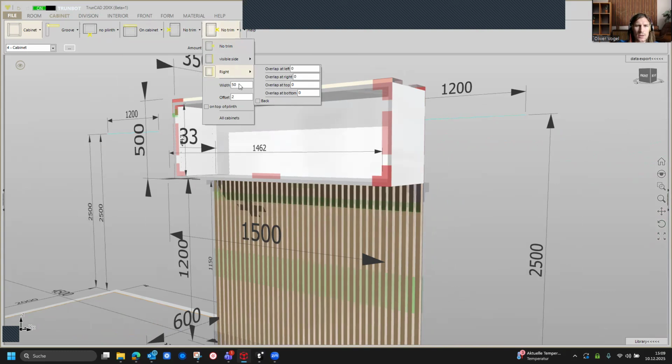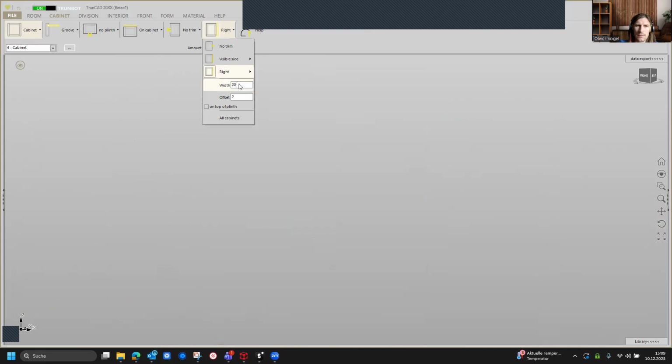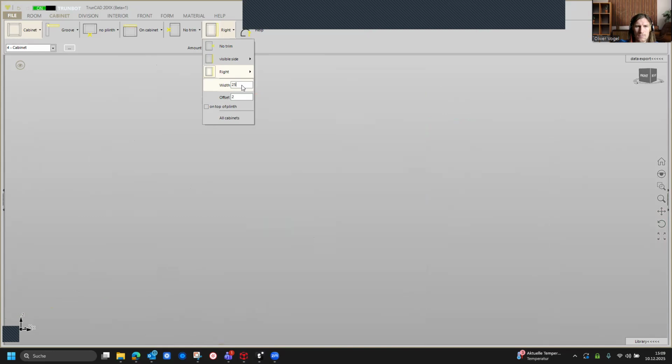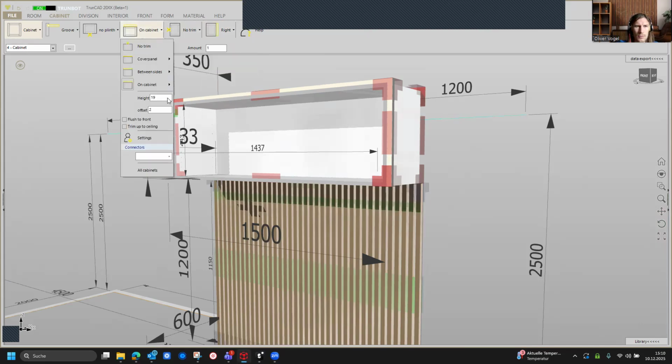And the trim has a width of 19 or 25. How you want. I set it to 25. And the top also to 25.